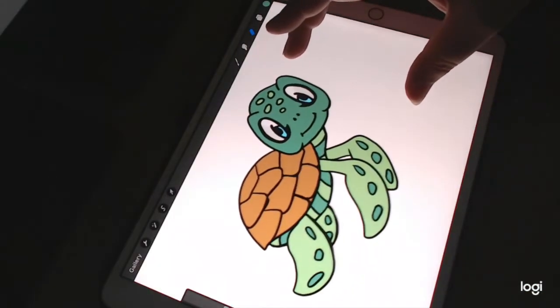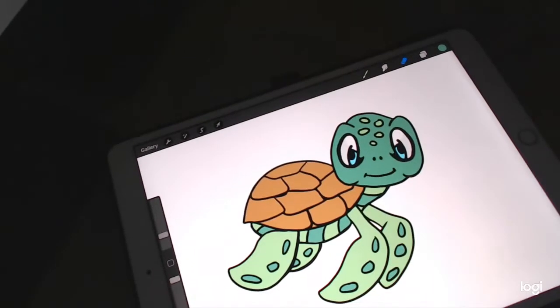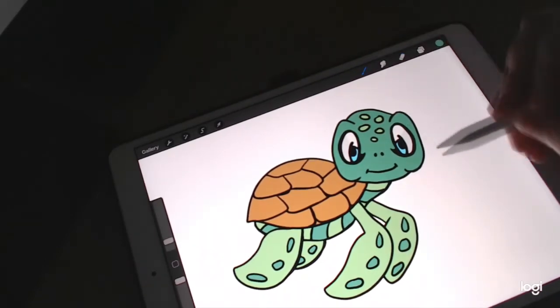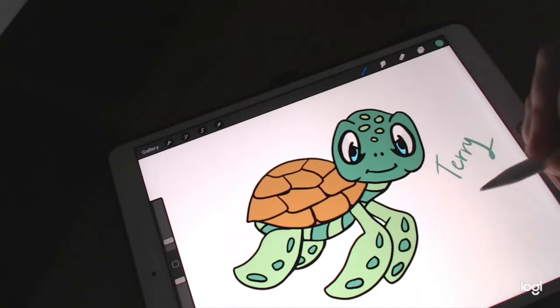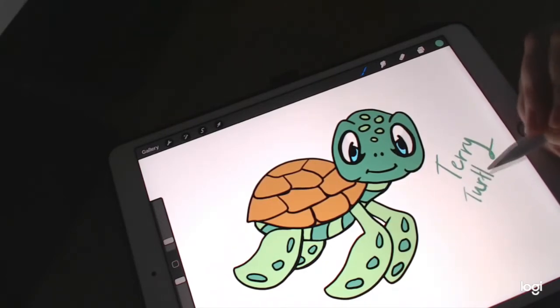Okay. So there's my Terry the Turtle. And I think he's turned out quite cute. Again, putting him on the white background, you can see the colours a bit more clearly. So the next thing I'm going to do is pull Terry Turtle into Photoshop, and I'm going to share with you some of the proofs that I've already created ready to send to my manufacturer. So let's have a look at those.